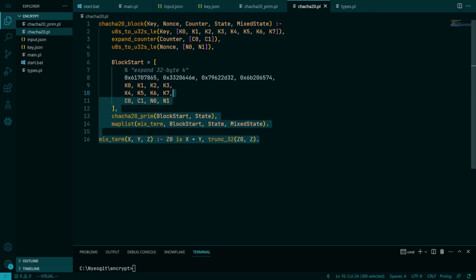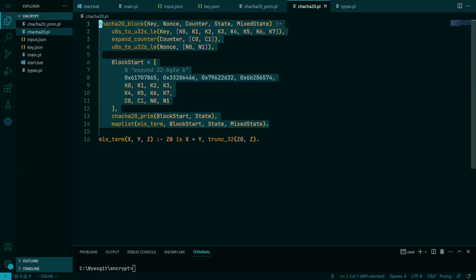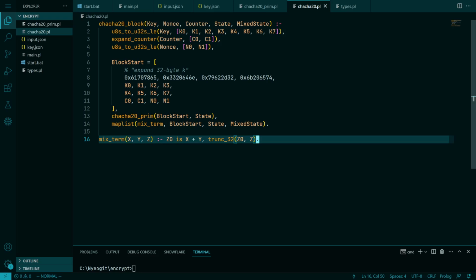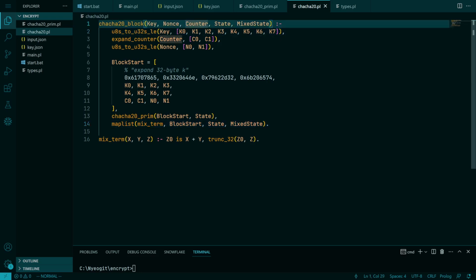All of this to say, we now have an effectively random value, a random value that has incorporated the information in the key, nonce and counter, such that if I were to change one bit in any of these, I'd probably get a completely different random value, which is maybe useful for our purposes.